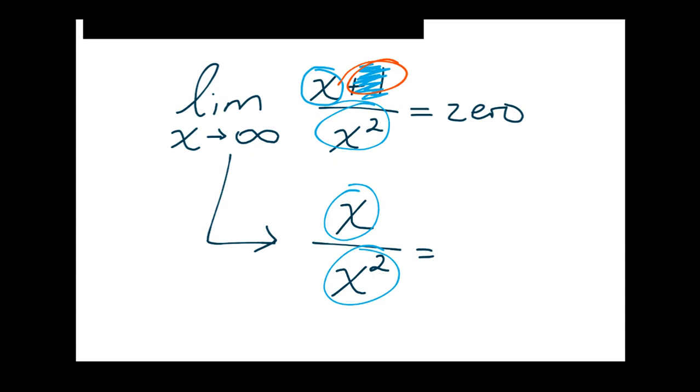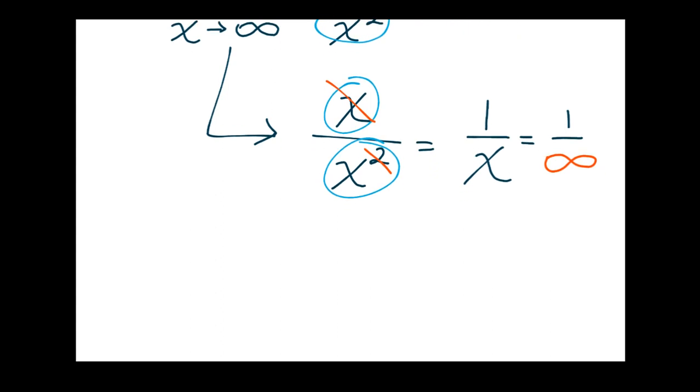Now, if I take the highest powers, I just so conveniently am able to simplify this fraction to really just be 1 over x. And if you think about it, 1 over x is like saying 1 divided by x, or 1 divided by infinity. Now, there is no infinity button on the calculator, but 1 divided by infinity, that concept, yes, is getting closer and closer to 0.